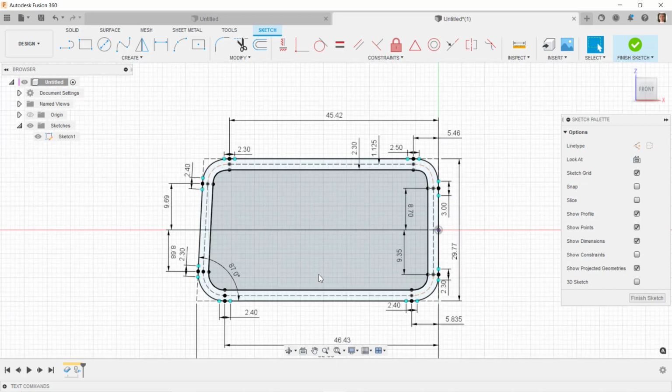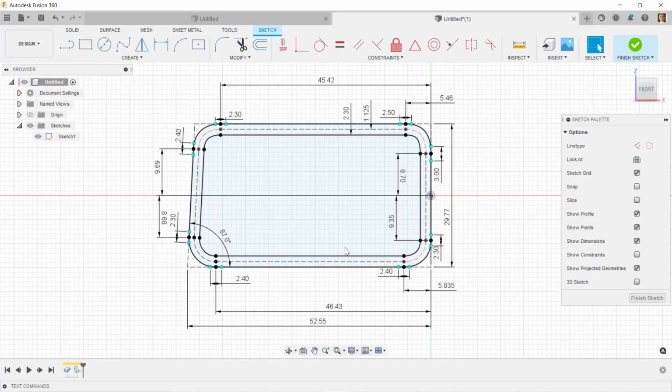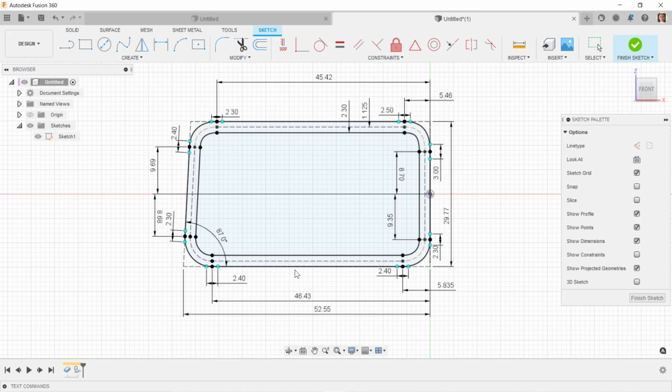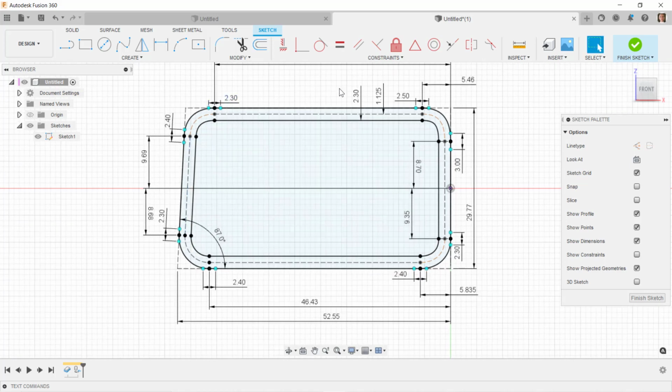But the first thing I do when I'm creating a sketch is I fully define my sketch. Make sure that all of the geometry is black, and that if I need to change any dimensions, I can just double click on that dimension and change it. Now it really bothers me to see dimensions like this 29.77 or this dimension or this dimension. I'm expecting, with the metric, or actually this is in inches, in any case, I'm not expecting to see what I would call strange dimensions. These are the types of dimensions that I would expect to see. 3 inches, maybe the 2.3, 2.4.